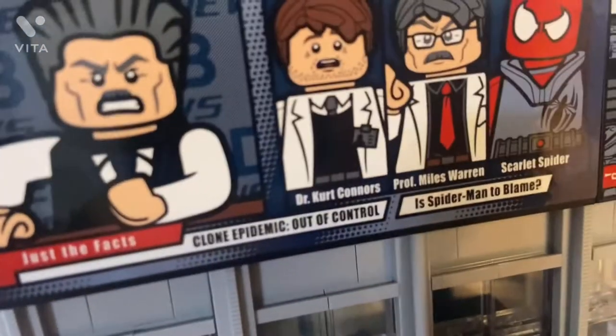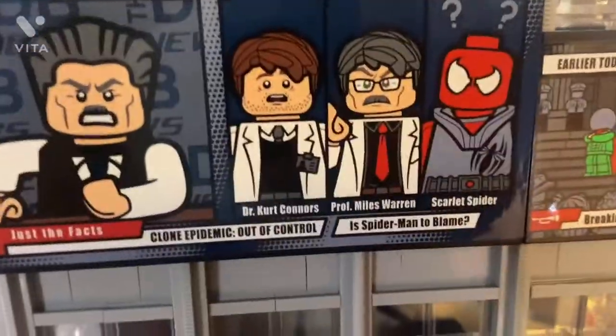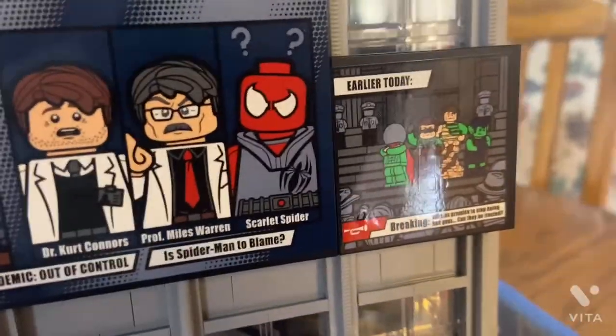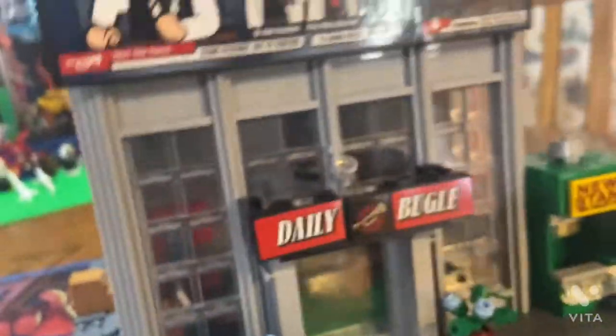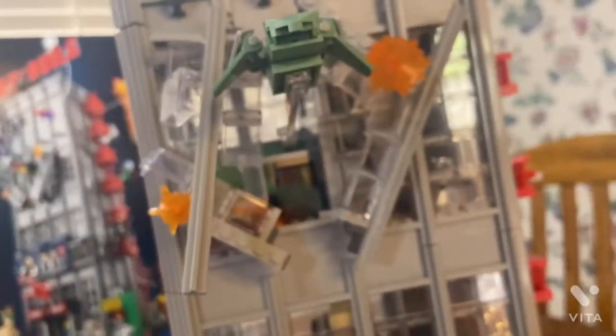"Clone Frenzy Out of Control." We have Dr. Kurt Connors, which is obviously the Lizard, and Scarlet Spider, which actually came in a Lego set back in 2016 with the Bridge Battle set. I really wish he came in this one, but that would be 26 minifigures, and I don't think Lego can do that. All right, moving on to the next floor. Oh, I forgot to show you this fire escape. This is pretty cool. Anyways, on to the next floor.